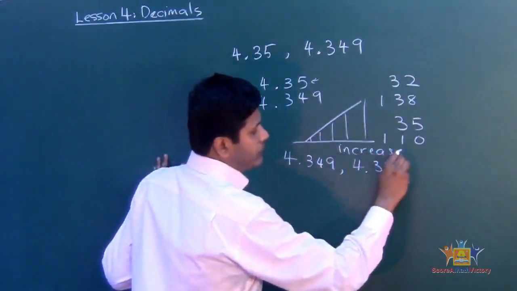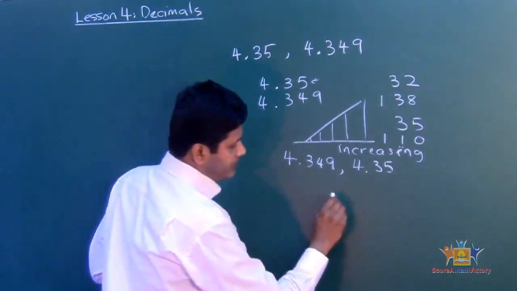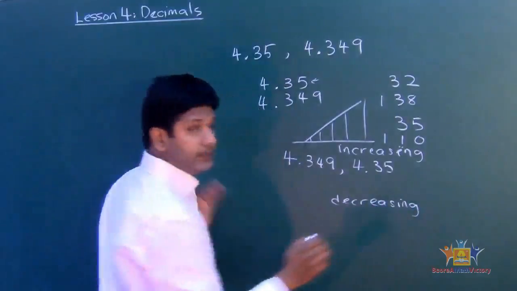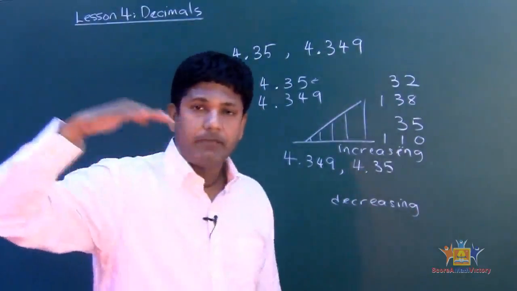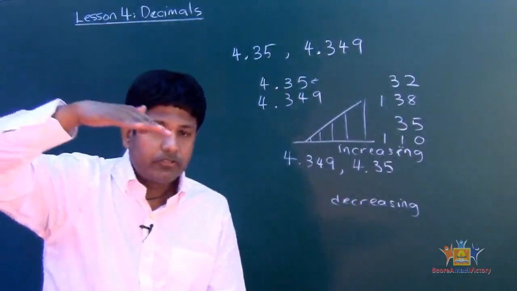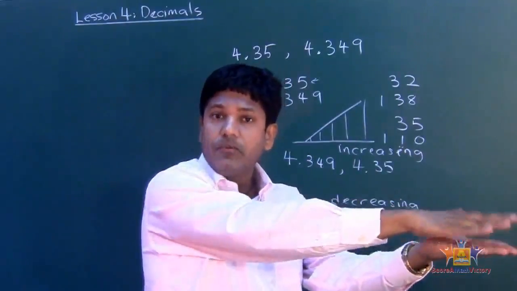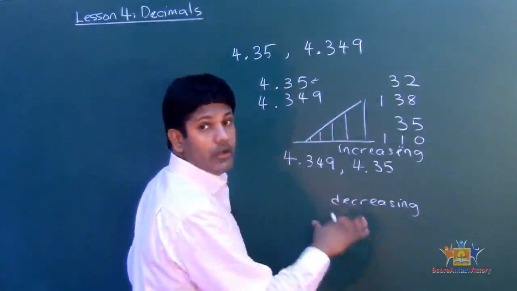Now if I were to talk to you about decreasing, let's say if I say decreasing, that means decreasing, which also means descending. When the plane is in the air and it wants to land, what happens? From the very high height, it gets smaller. I mean, the distance, the height is going to get smaller and smaller, and then get to 0 when it lands on the ground. See that? And that's called decreasing or descending.